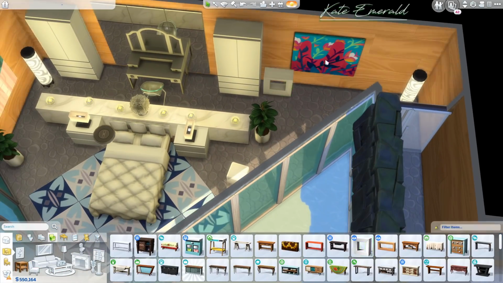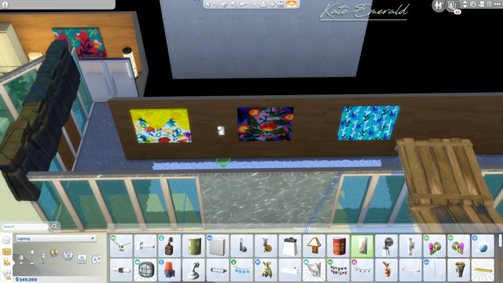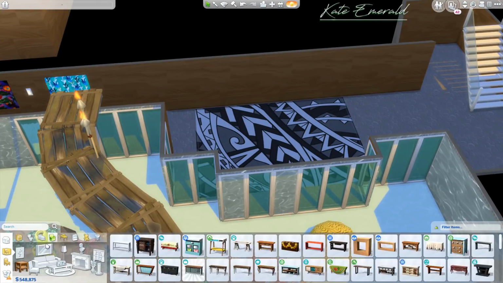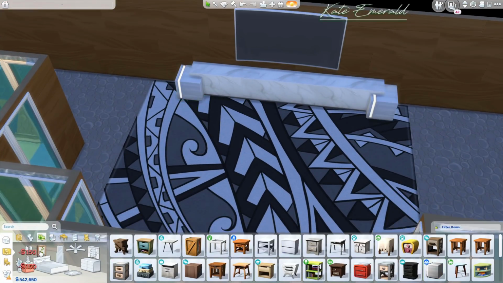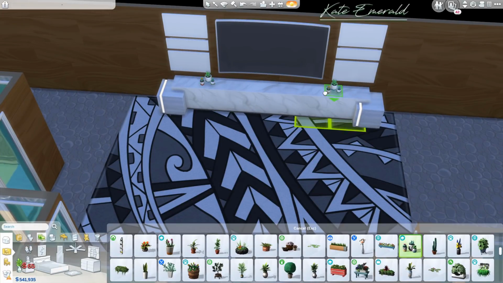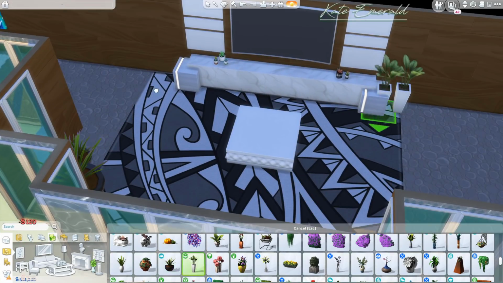And then I started to work on the underwater area. We have the bedroom here, and as you can see I placed the bed right in front of the windows. Then I added some really colorful paintings to the hallway. And then we just have another living room down there basically. I just wanted to create an area where Sims can hang out.